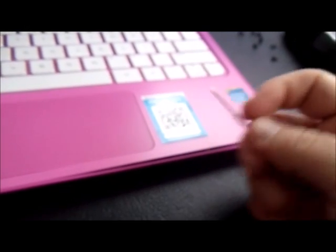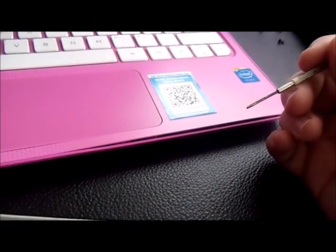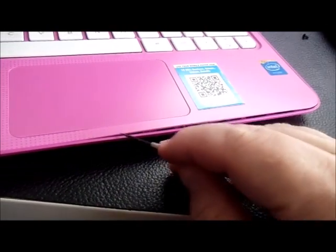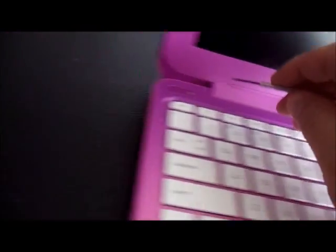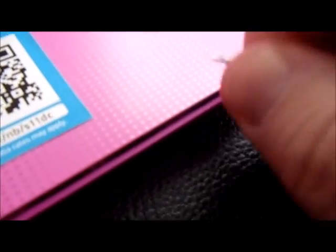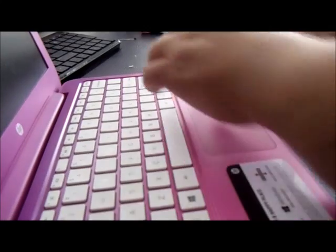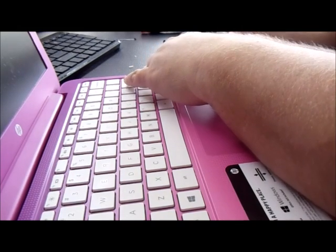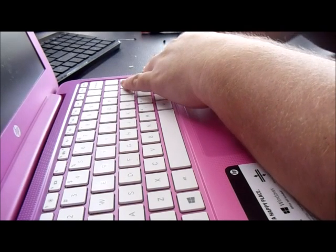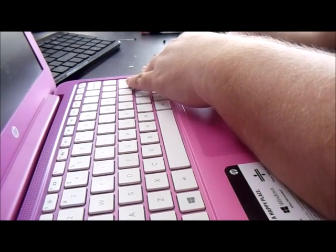As you can see, in there there's another screw. Next you're going to open the lid back up and use your steak knife again, or a little flathead — a little credit card would help as well — to go around the edges. Pretty much what you want to do is gradually work your way around the edges. There's one little ribbon connecting the palm rest to the bottom. Make sure with your steak knife or flathead that you don't do damage to the plastic as you're going around, just for cosmetic reasons.